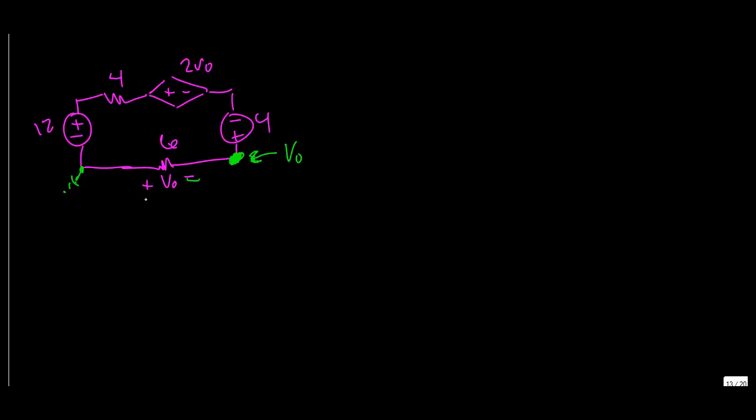And in this case, since it goes minus plus, we know that it's going to be minus VO. So if this were plus minus, we would just put regular VO, but it's not. It's minus plus. So we got to do minus VO. And that's going to be equal to all the voltages added together, which is 12 plus 4 and then minus 2VO. And then it's going to be all the resistances. So basically, we want this resistance here in the numerator. So it would be 6. And then divide it by all the rest of the resistances. So it would be 6 plus 4, which is 10. So you should get 6 tenths here.